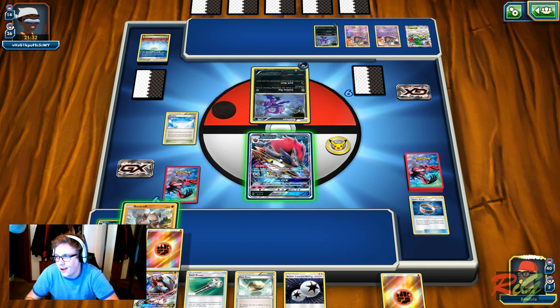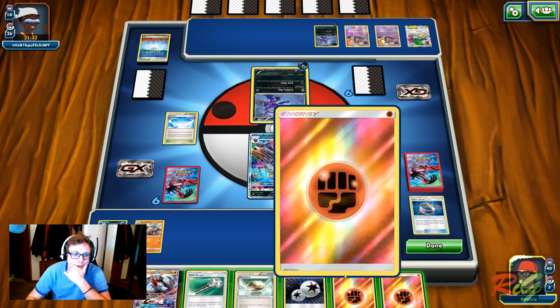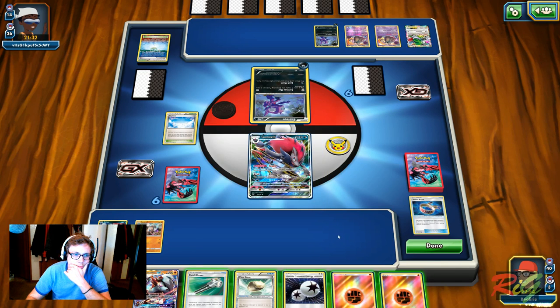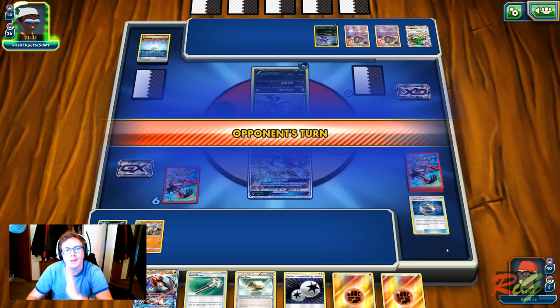So I'm going to bait out, I'm trying to bait out whatever he's got. Should I even, though? Or should I just save them? Yeah, I think I'm just going to save them. I'm still not knocking it out. He's down to 14 cards, which is good. I'm just going to pass.